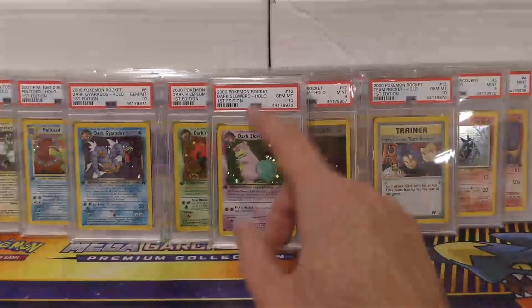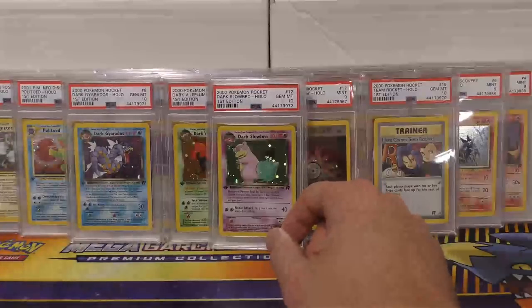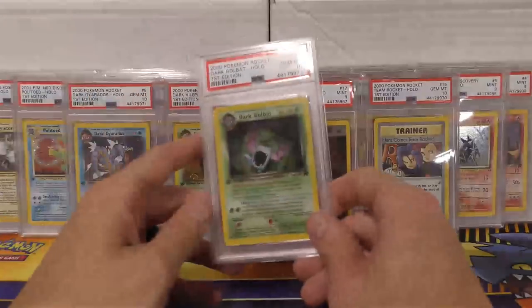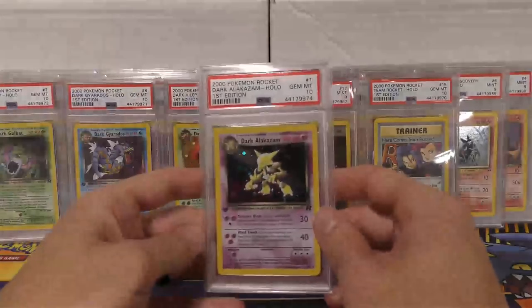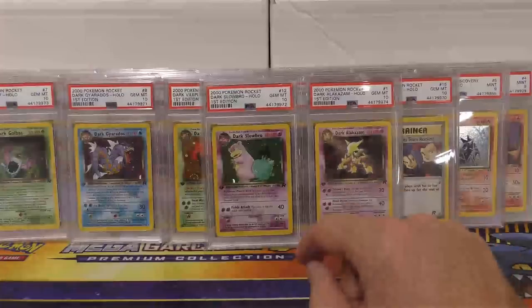So now we're hitting on some of those 10s. These must have been from a box that I pulled or from someone's collection. I remember I bought out a few collections that had these in their boxes. There's the Dark Golbat, Gem Mint 10. Got the Dark Alakazam, another tough card to grade.